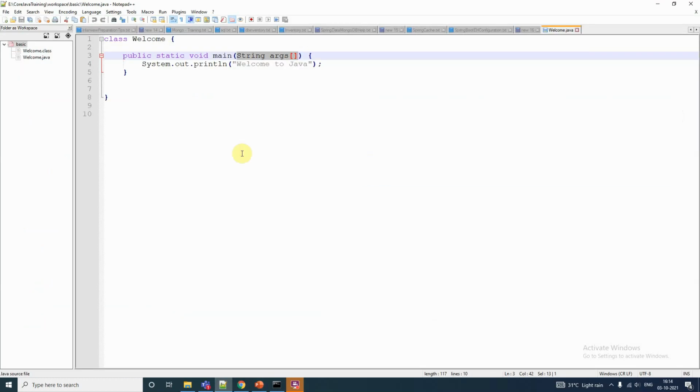As I said, here we are using the String class that is coming from JDK. We are using the System class that is coming from JDK. The classes are packaged in a file called rt.jar.